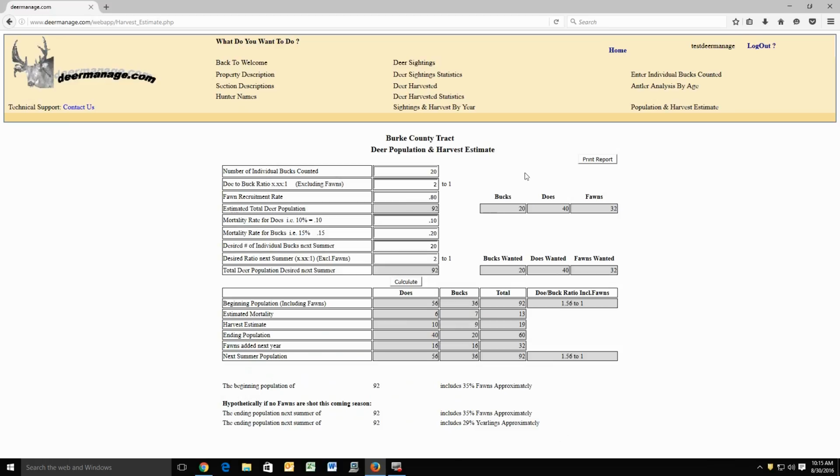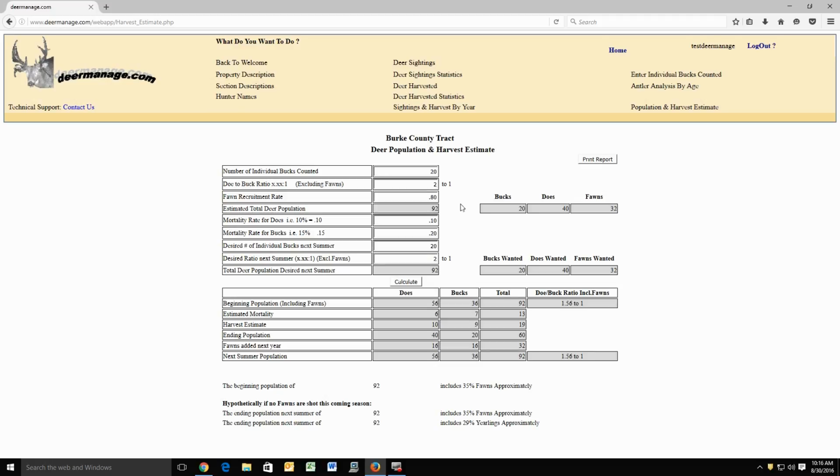I occasionally hear someone say that every one of their does has 2 fawns. They are probably mistaken because this is highly unlikely. If this was happening, then every doe, including 1.5-year-old does, would have 2 fawns, at least average out this way. Plus, since we are calculating the fawn recruitment rate in late summer or early fall, some of the fawns have already succumbed to some form of mortality. This early mortality is accounted for in the fawn recruitment rate since those fawns perished before we calculated our fawn recruitment rate. So just for grins, let's see how the numbers work out if we did have a 200% fawn recruitment rate.